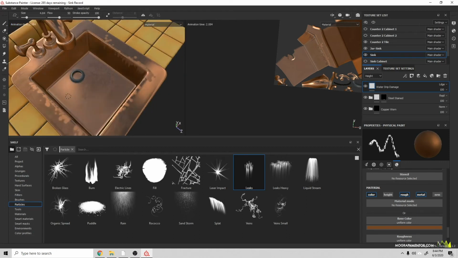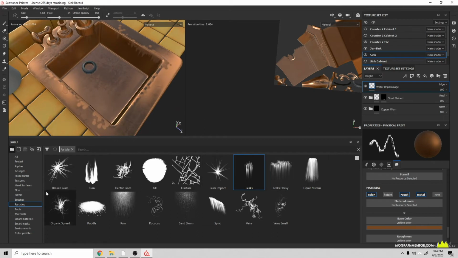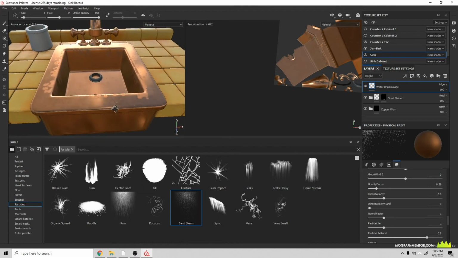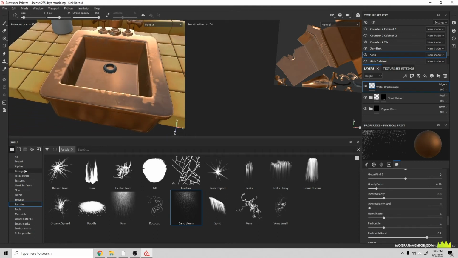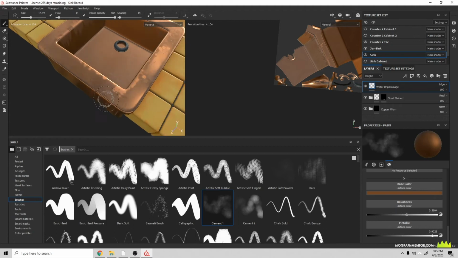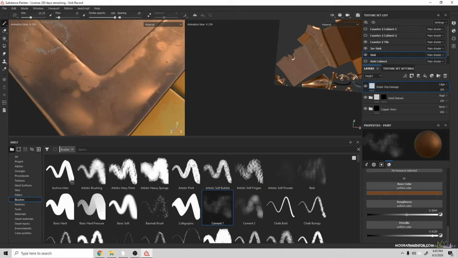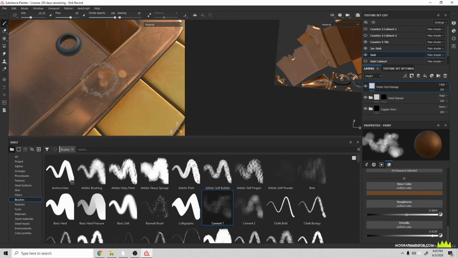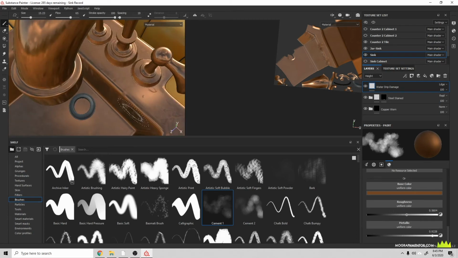Now I'm going to go to the sandstorm here, and you can see how the particles work and how they splat around. So I'm just going to add a little bit of splatter there. And then to soften up some of this, I'm going to come to my brushes, and I like this cement brush. I think that's going to do a good job. I don't want my flow to be too high there, but I do want to turn it up a little bit because it's down from before. Let's paint in around some of these edges because we don't necessarily want those dots there.